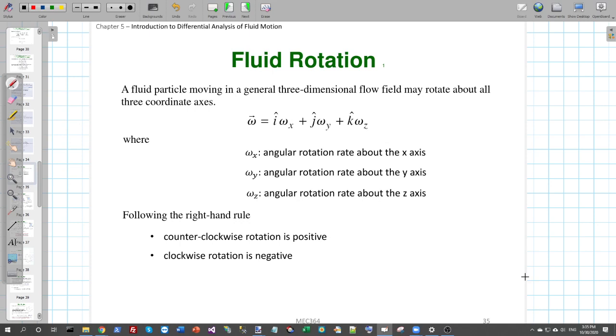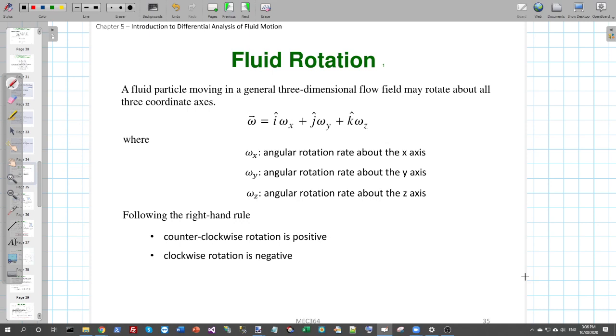On Monday, right? Last Monday, we introduced the concept of how to calculate the different kinds of motions of the fluid particles in the differential form, right? And we finished how to calculate the acceleration of the particle, so it turns out that the acceleration of the particle can be calculated by the material derivative of the velocity field.